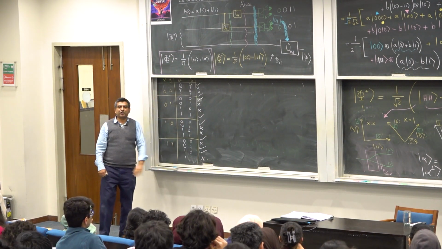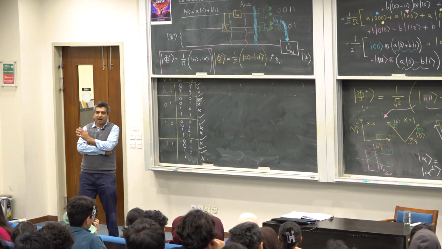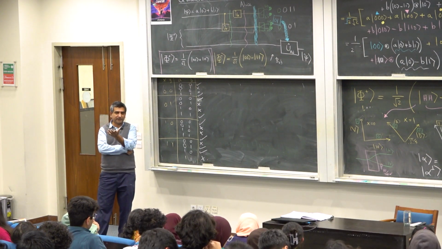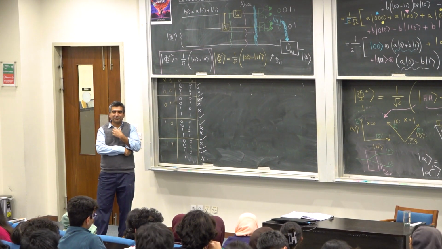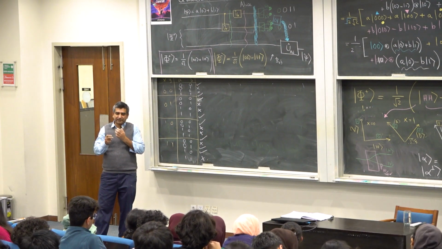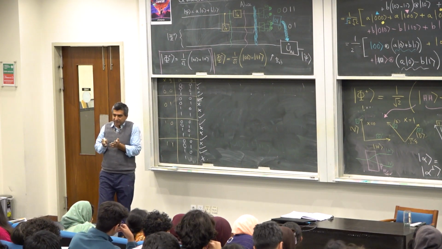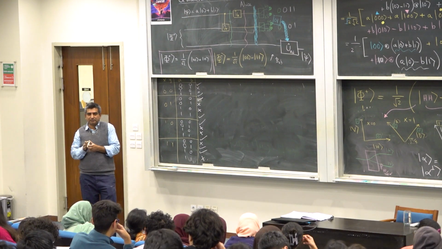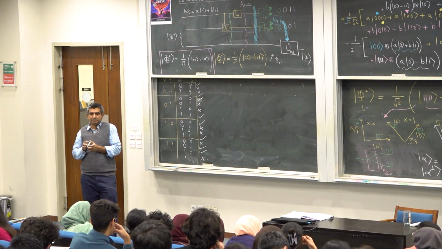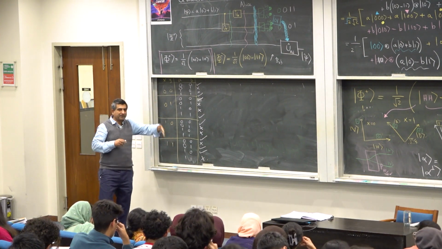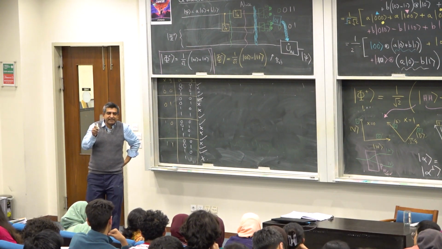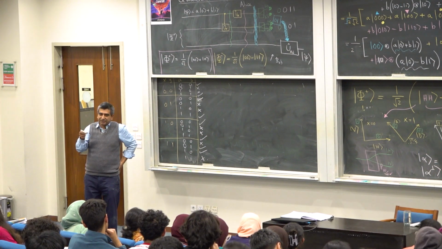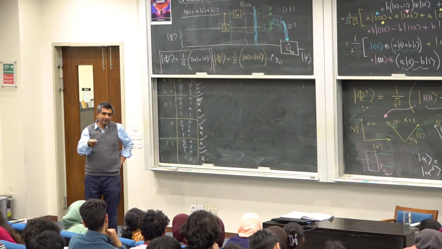So how many times are you going to win? Half the time. But this seems to be worse than the classical scenario. I promised that we can do better than the classical scenario, but this seems to be worse. But what's the catch here? I'm losing half of the time and winning half of the time. The success probability looks like 50%. But there's a catch. It's actually greater than 75%.